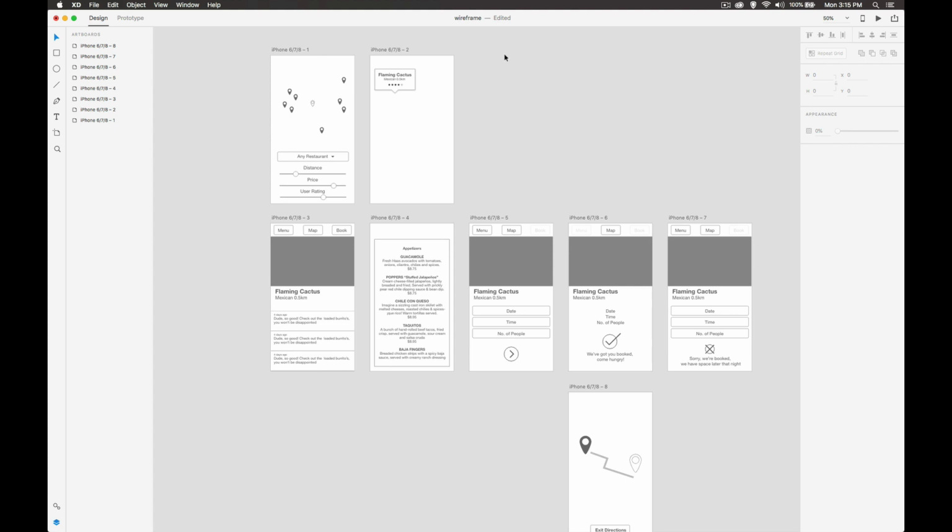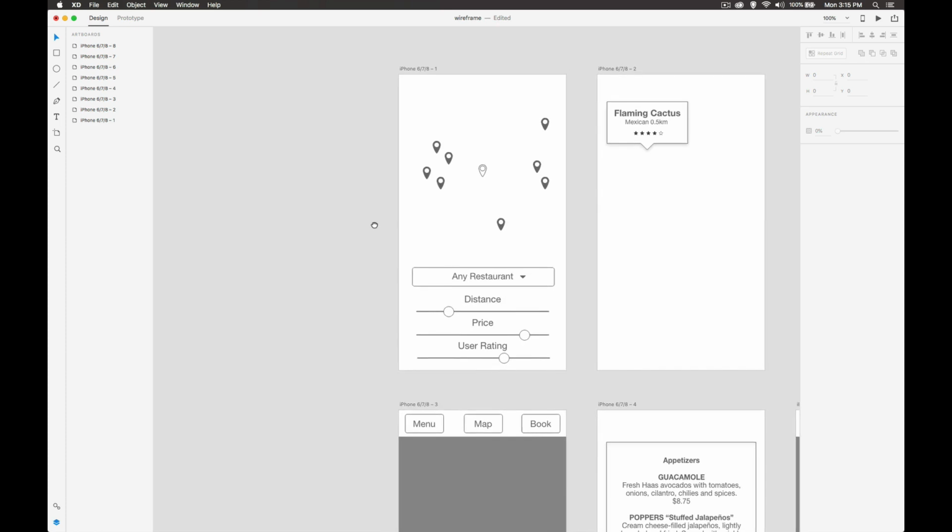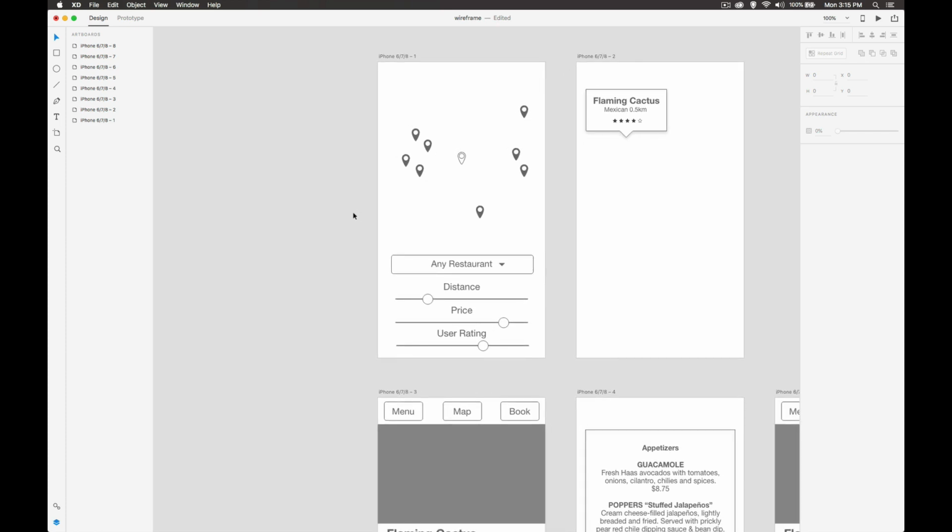So let's get into it and just have a look at what we've done here. I'm not going to go over how I designed the whole thing, but I'm just going to show you one or two bits and pieces that might require a little bit of extra explanation, and we'll take it from there. So let's start off with how I got going.